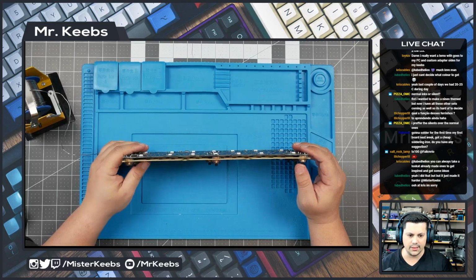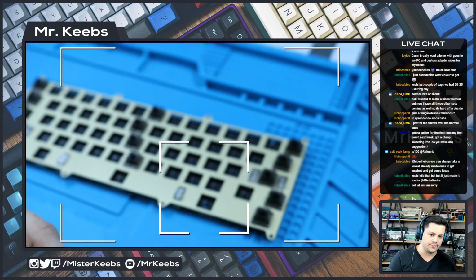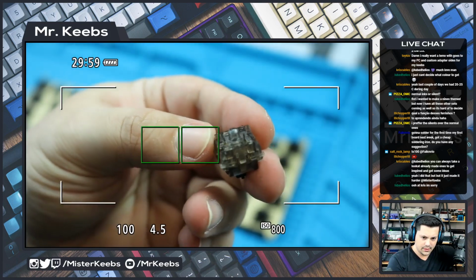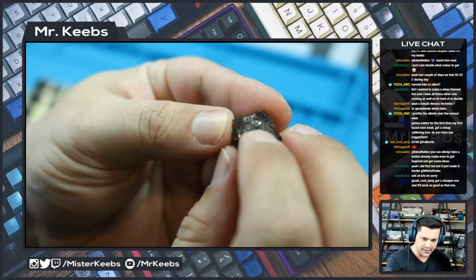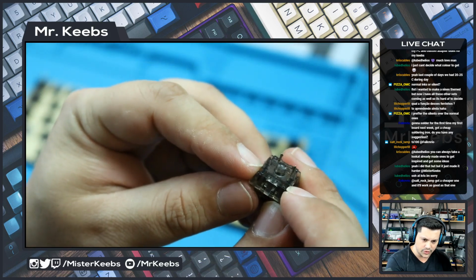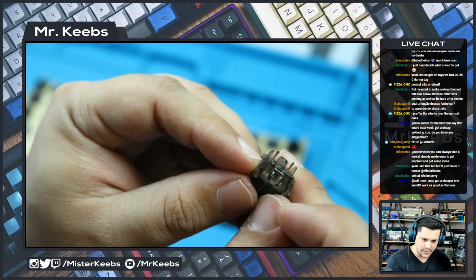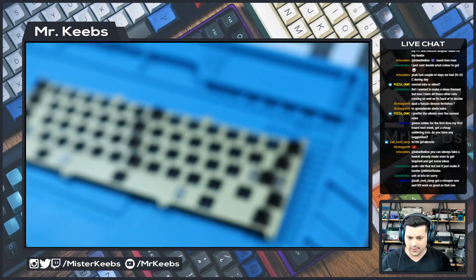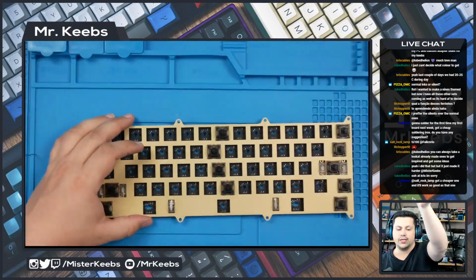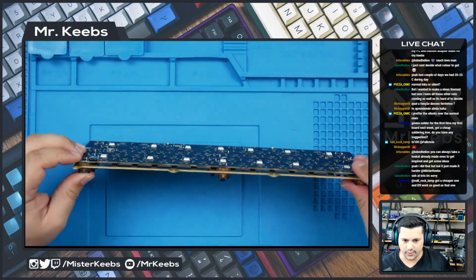Another good tip is, if you look at your switches, you're gonna see that they have small little feet here. And one thing that you always want to make sure of before soldering is that those two nubs here are touching the PCB, so the switch is flush with the PCB. Those are a few golden rules that I follow that assure you get a perfect build. So always make sure that you press the switches all the way in.